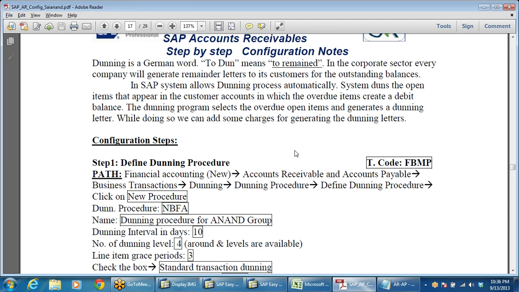A question. In case we have a policy that if one of the bills is overdue, the entire due of the client becomes overdue. In that case, if I want the system to pick up the entire balance, can I configure that? If my company has a policy that if any bill of the customer is overdue, then the entire due of the customer automatically becomes overdue today, so the customer has to pay the entire amount, no more credit limits, can I configure the system to call back the entire amount in such reminder letters?